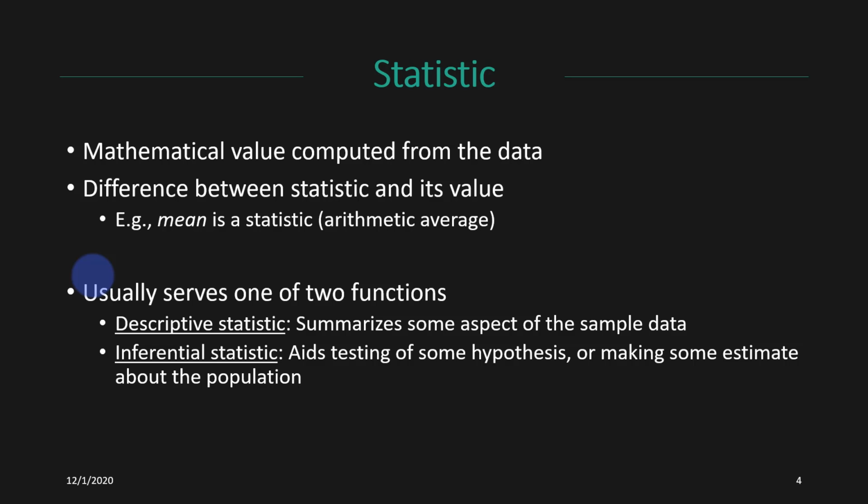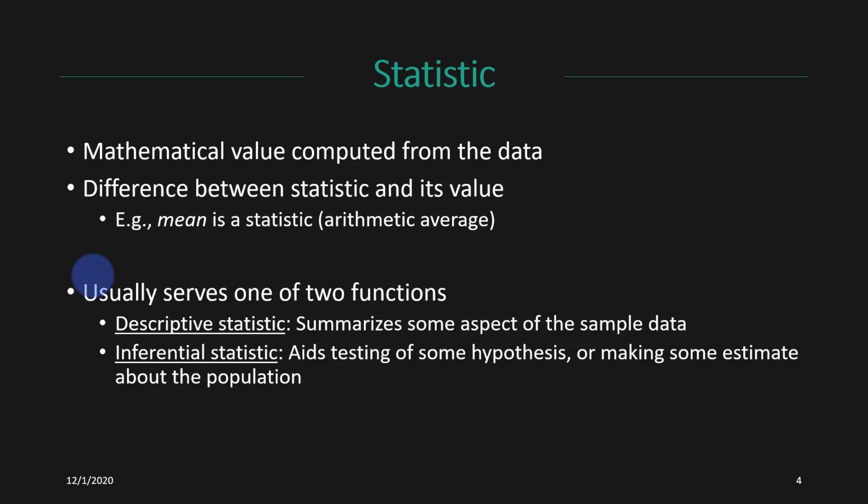So usually these types of statistics are going to serve one of two functions when we calculate them in the sample. We're going to have things that are purely descriptive statistics, where they summarize some aspect of the sample data. So this would be your means, your medians, your modes, standard deviations, variance, any of those kinds of things.